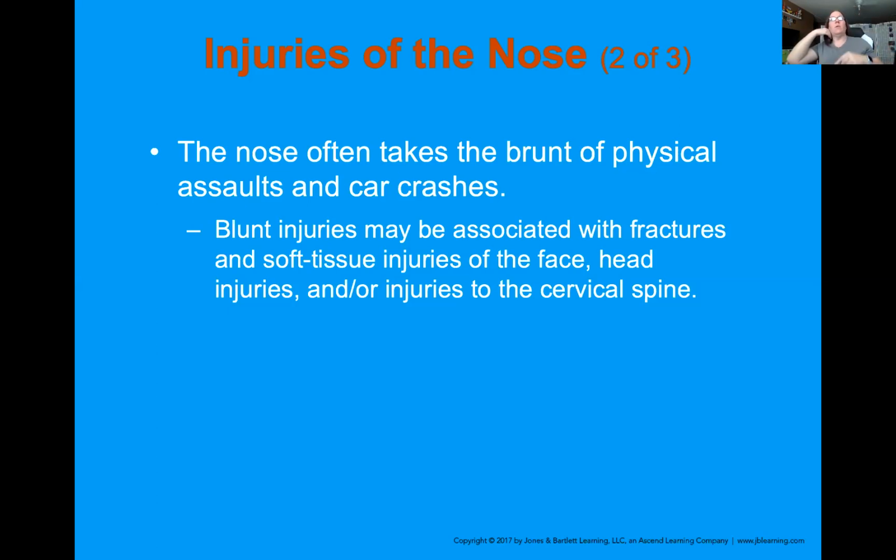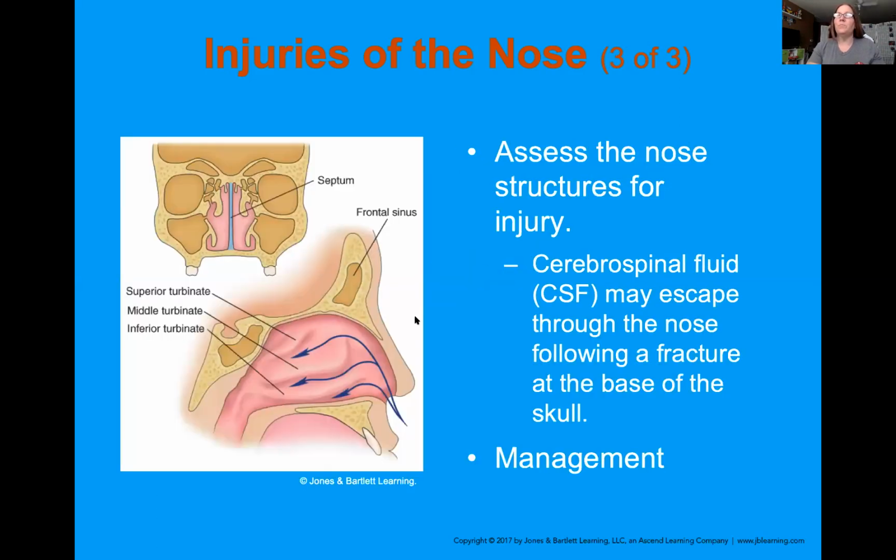Other issues that we think about when we talk about head injuries. When somebody's got a skull fracture, there is the potential of them collecting blood underneath their eyes, right? It's usually an older skull fracture, meaning not old like years, but it happened several hours to a day before. We call it raccoon eyes, okay? The other thing that can happen, depending on where the fracture is, they can get this Battle sign. It looks like bruising behind their ears, and that's where blood's collecting behind their ears under the skin, and that's called Battle sign. Both of those are indicators that that patient has a skull fracture. And when you guys deal with head trauma, we'll deal with that a little more.